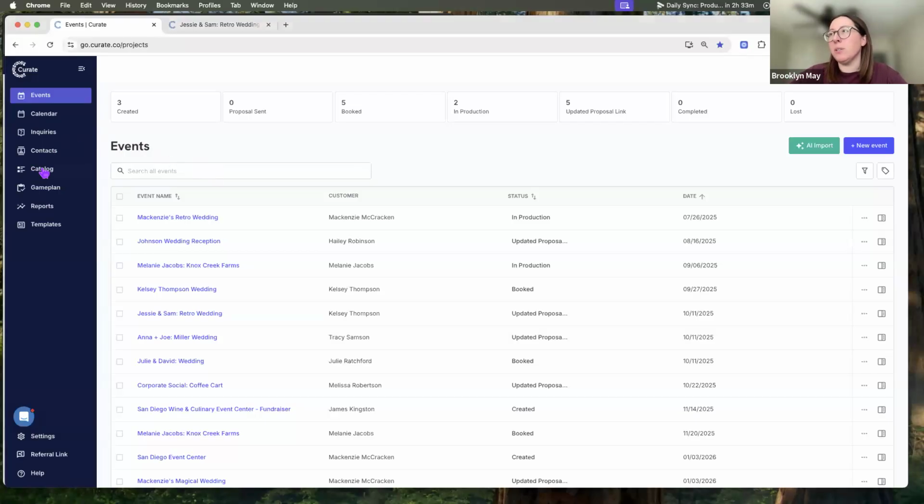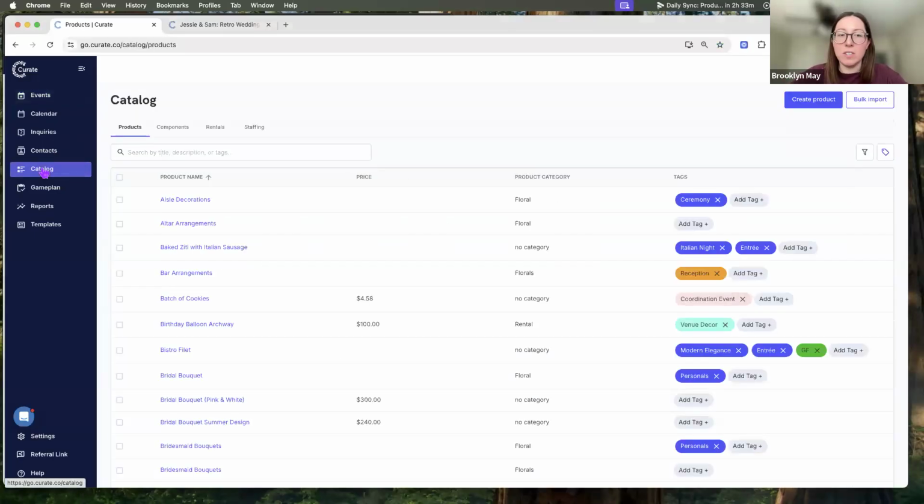The first update to show off is improved searching logic. It searches by showing the most relevant results first, but it still picks up other helpful matches that might be worded a little differently. It's also going to look at product descriptions or tags, but I will note the tags need to match exactly to show the results. So if you search for a specific tag, you'll need to make sure that you're typing it in exactly as it is. Let me search by product here.